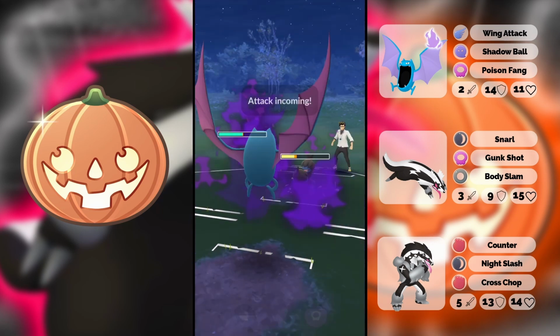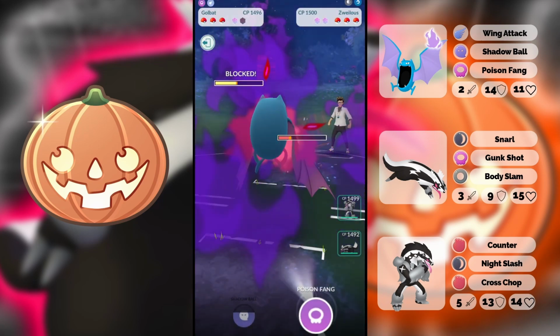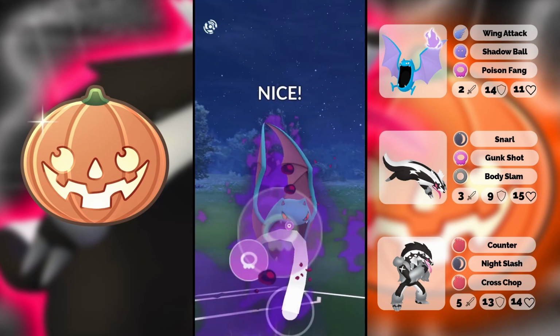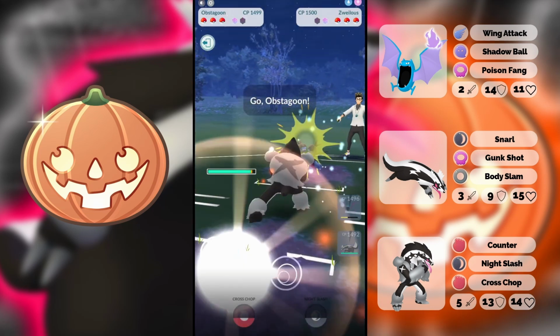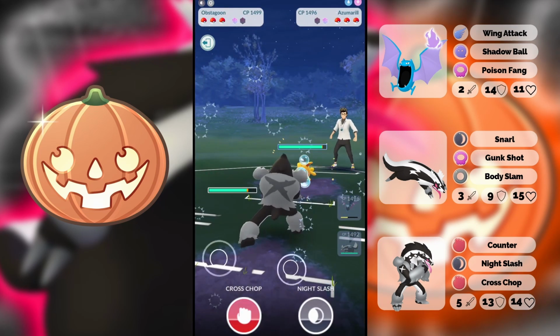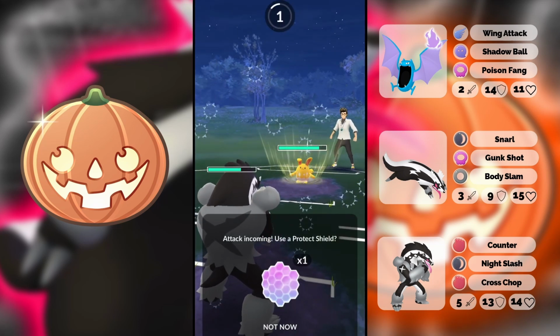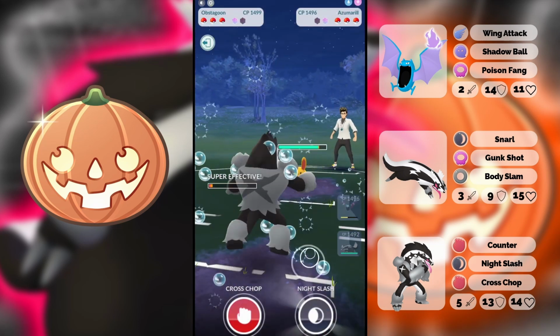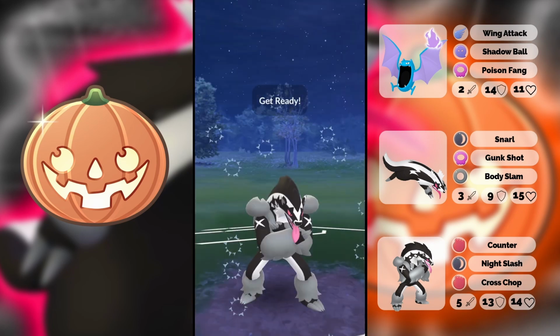I think you always win with the Golbat in the lead if they stay in, because you can go for some nice Poison Fang and you can definitely farm them down in the 2 shields. But you also have the option to go into the Obstagoon and try to farm down. My opponent sadly swapped out just barely in time, which I think is actually gonna save them in the end. I don't think Cross Trap is the right move on Obstagoon.